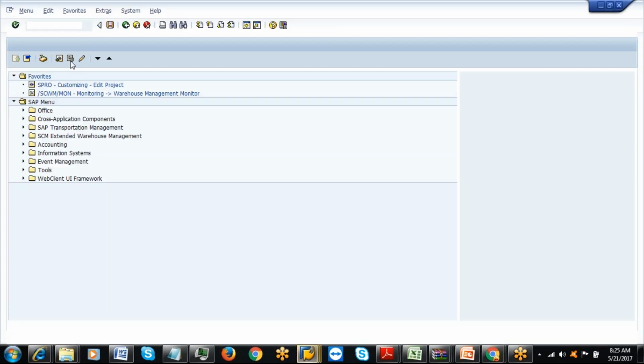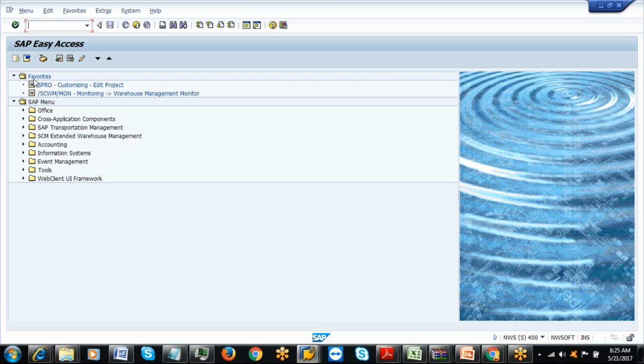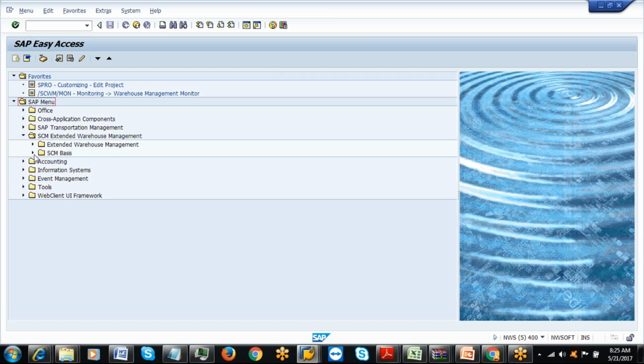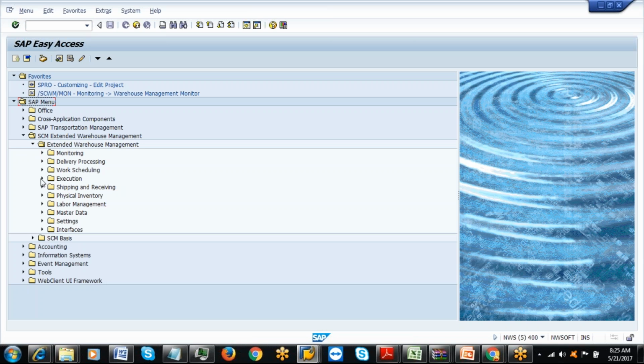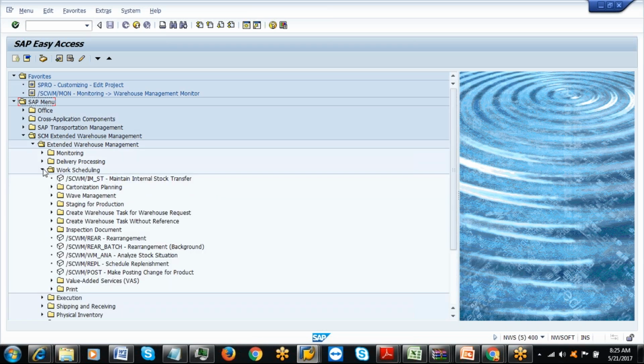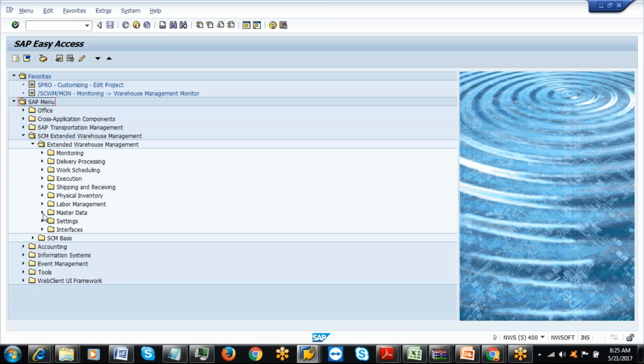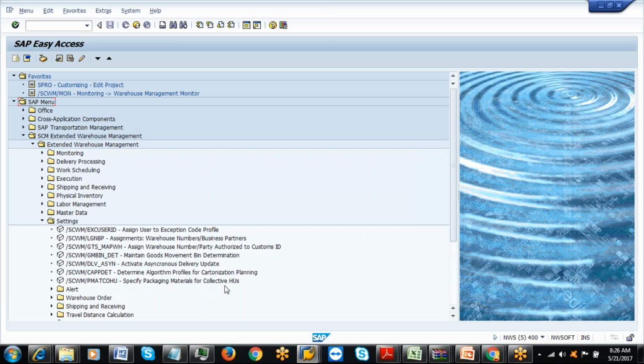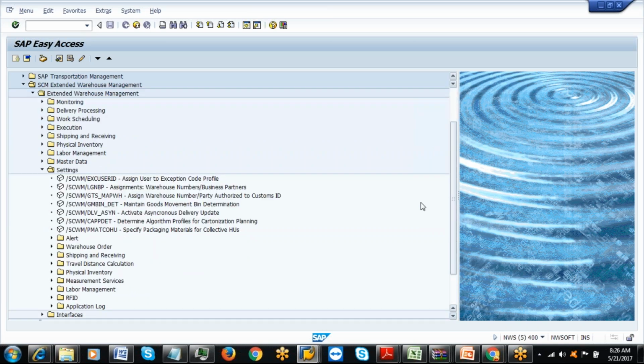Now, how to create the indirect labor tasks in the GUI environment? There is one transaction, ILT, or else we can go through the monitor, work scheduling. ILT is the transaction code.